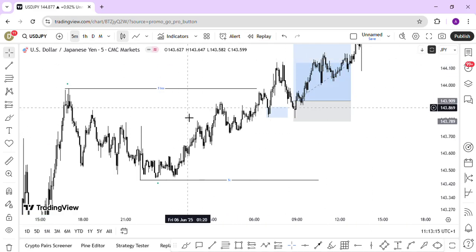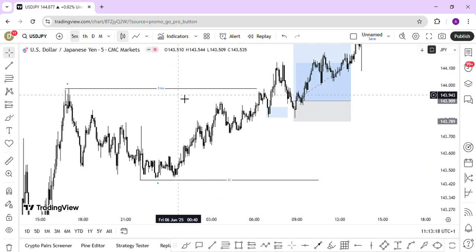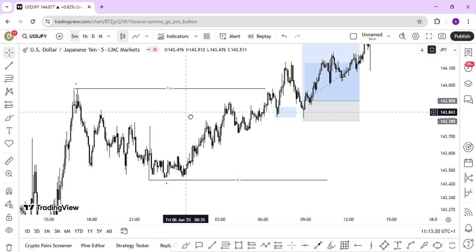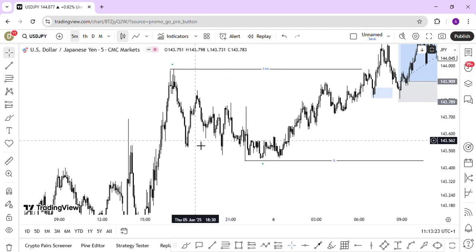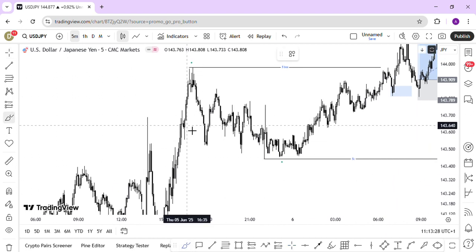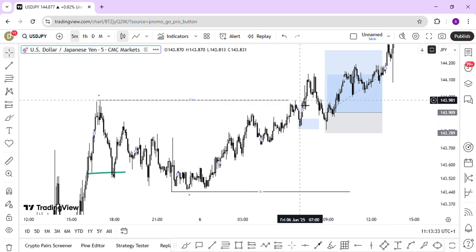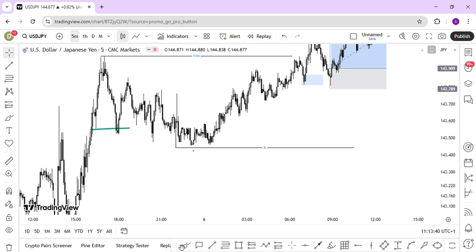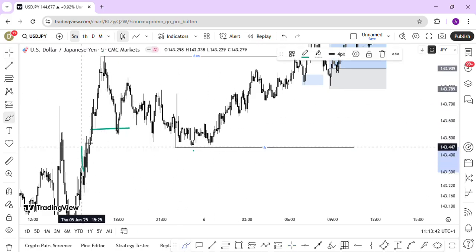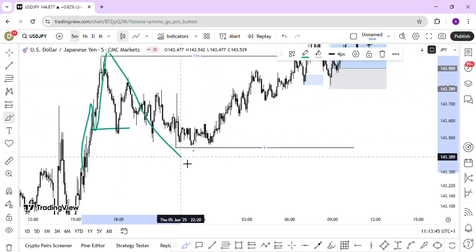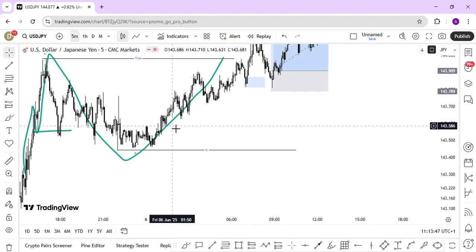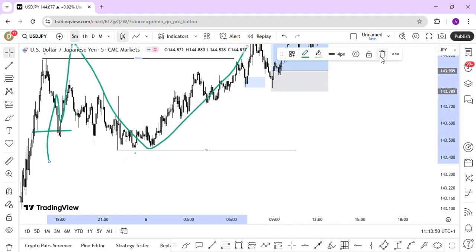I marked my structure. So this may give me a valid break of structure here. Why? Because the market took out an inducement here, something like this, and the market broke this level, not with a sweep. First attempt sweep, second attempt sweep, third attempt break of structure. That left us with a situation like this, and we broke up. So you will see that the structure has been confirmed.